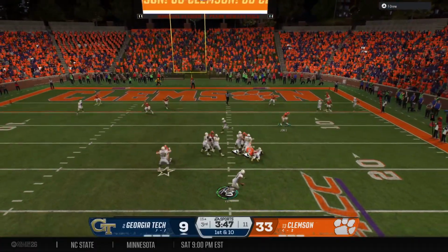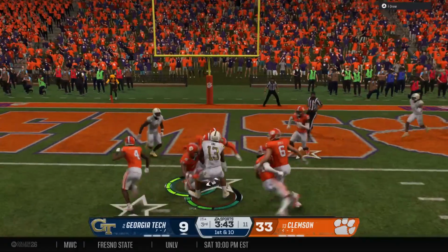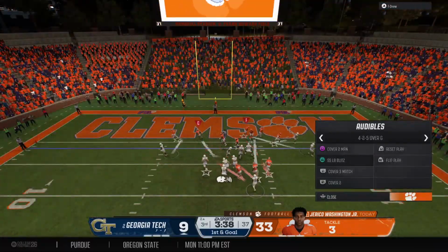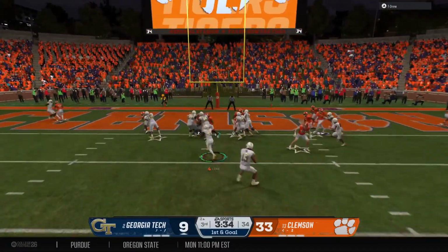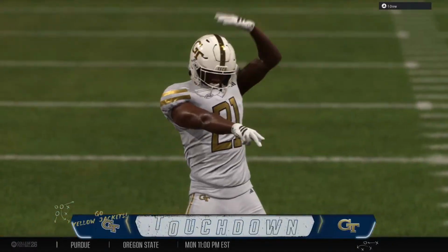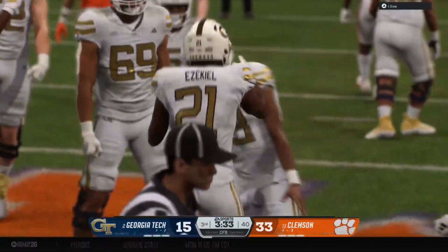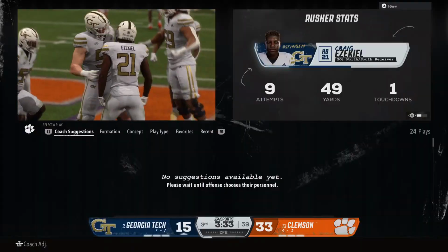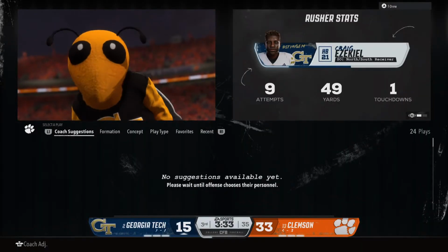Here comes a throw from the red zone. On the move now. End zone ahead. Couldn't quite get in. Tackled down at the 2-yard line. Excellent run. And the Yellow Jackets will hustle to the line here to run the hurry up. And they're trying to punch it in here. And he fights into the end zone. Touchdown, Yellow Jackets. That's a crucial response by this offense, but still plenty of work to do here in the third quarter. Well, I love that they're still fighting and competing. You can tell they've made some adjustments at half and try to get them back into this game. And that score is a great start.